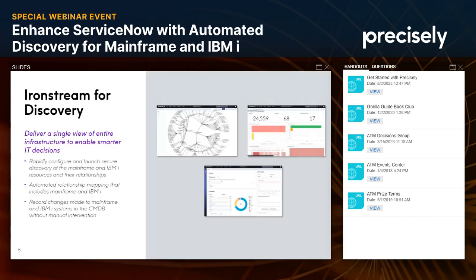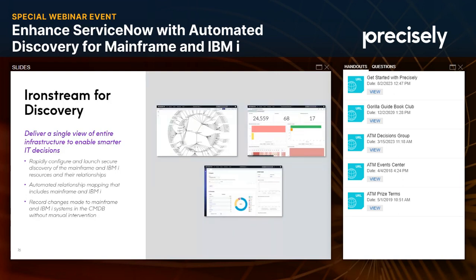So let's take a look at discovery, the main topic of today's session. This process really is a foundation within ServiceNow. It literally is the discovery of what exists from an IT perspective, giving you visibility of all things IT, as well as how these items relate to each other. Ironstream schedules and automates the process through ServiceNow, leveraging technologies such as the integration and reconciliation engine to seamlessly populate the CMDB with accurate, up-to-date information.